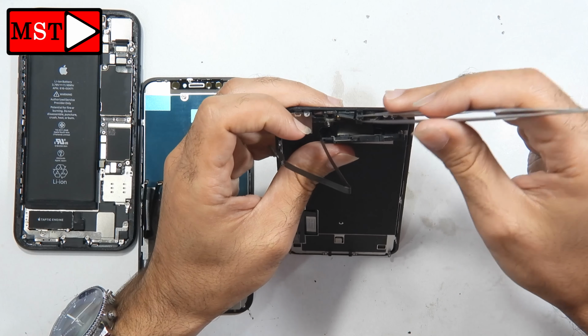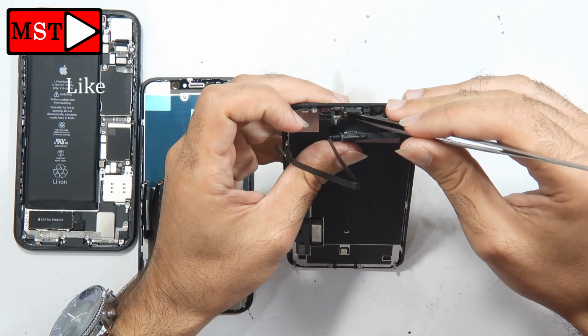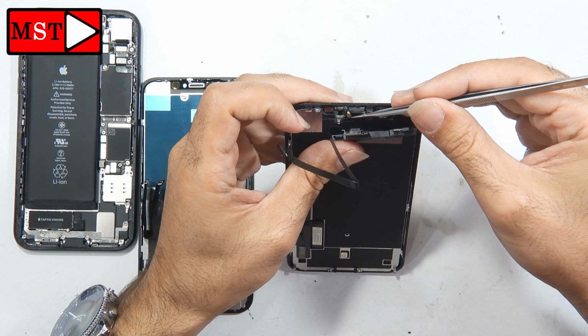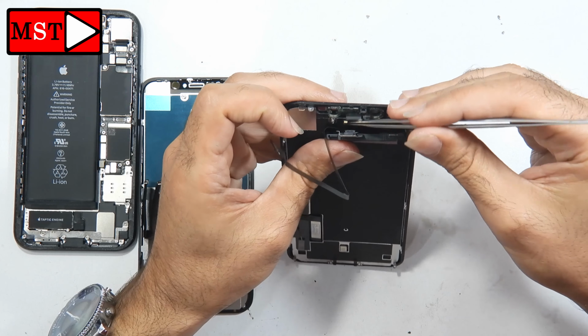Be careful when you remove the flex cable. We don't want to damage anything while we are working. This flex cable is very sensitive, so we need to be gentle with it.